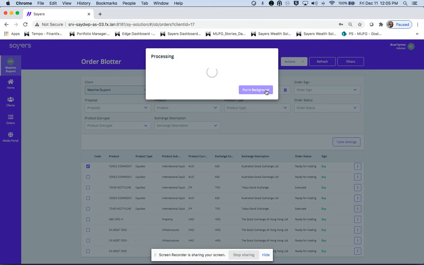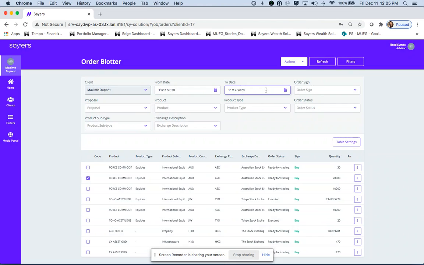I can put it in processing in the background, and once it is sent to Refinitiv, I'll get a confirmation pop-up saying how many orders have been successfully placed at Refinitiv. And once it is successfully placed, I can see the change in the order status here on this table.